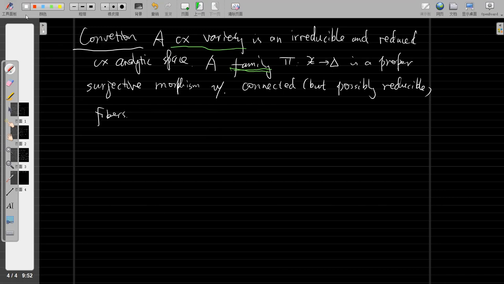And we know which is automatically flat. Here I don't give the definition of flatness. Actually, you can consider flatness just the singular analog of smoothness. That means it's some kind of singular family. You can just consider it like this. And actually, we just talk about Moishezon family. Let me give a definition here, a general definition for Moishezon variety.